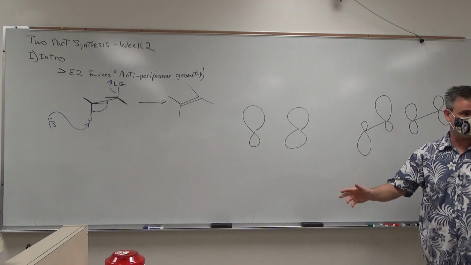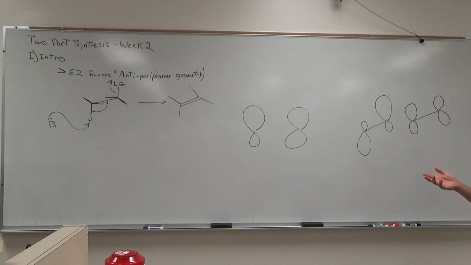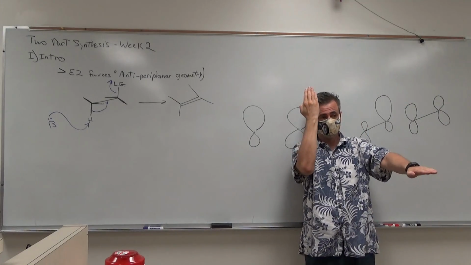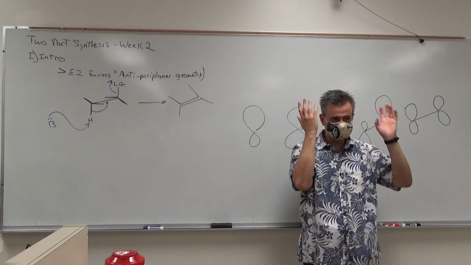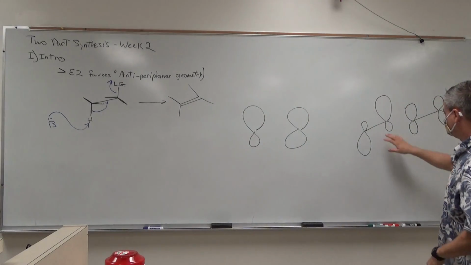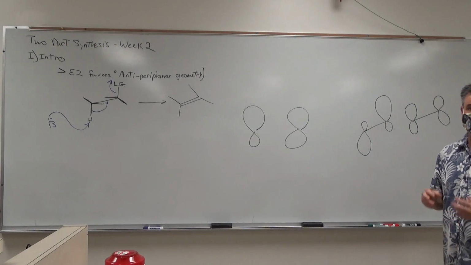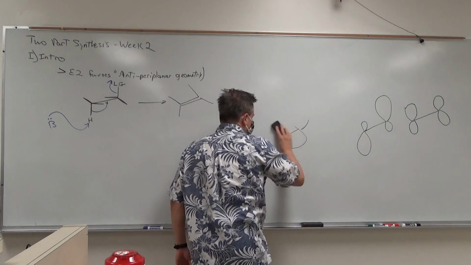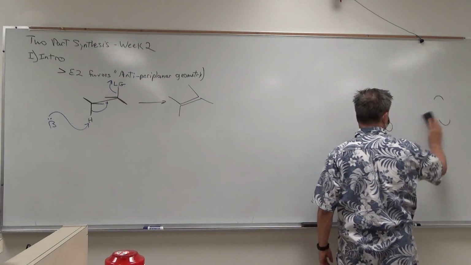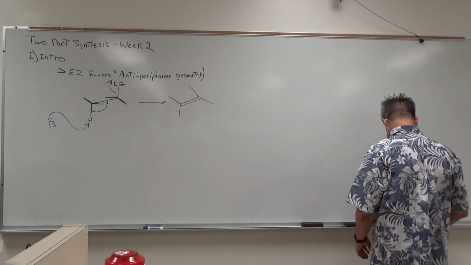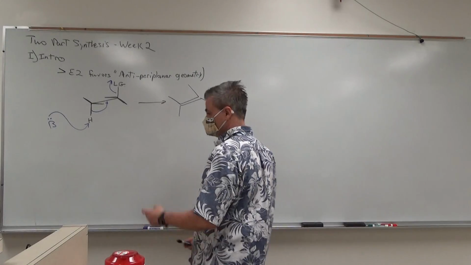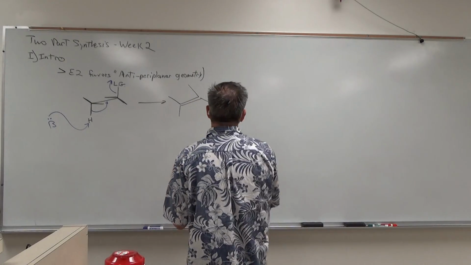That's why they like it. I think you can obviously see why they want to be in the same plane, because those orbitals need overlap. If one was cockeyed like that and one was like that, there'd be no overlap. But this hopefully gives you an idea of why they need to be anti to each other. All right, so in order to do our reaction, we are doing two successive E2 eliminations in a row.